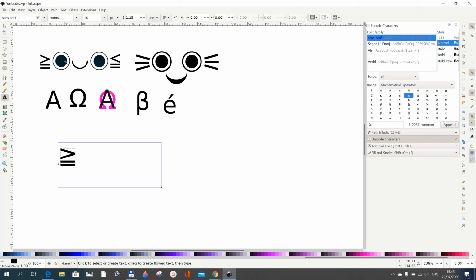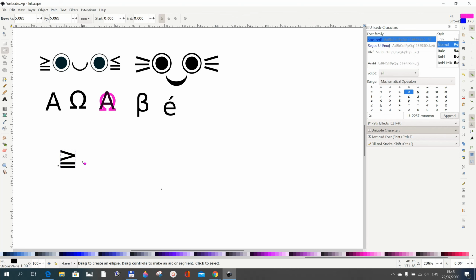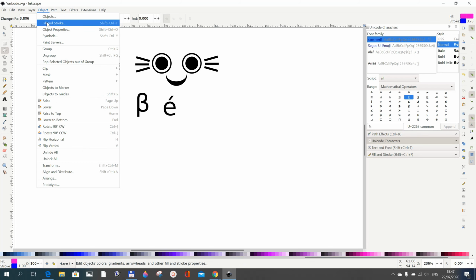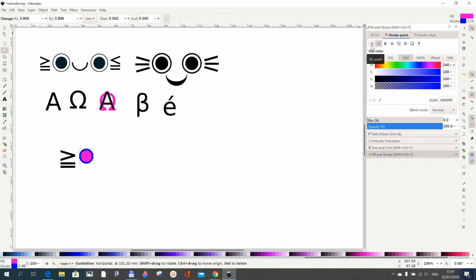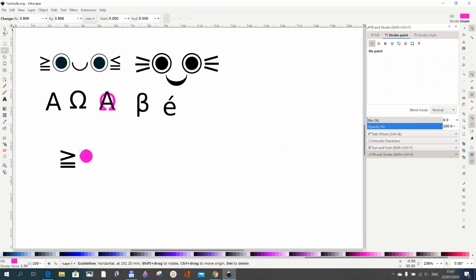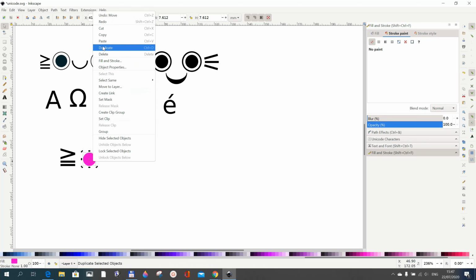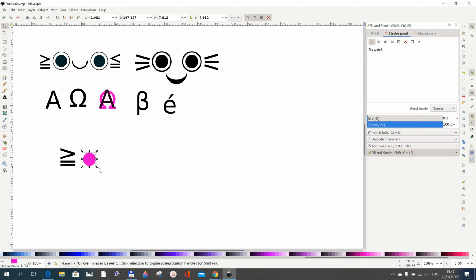I could have had these symbols also in geometric shapes, but for this figure here, I just want to show you, if you want to do exactly, then afterwards I went for my circle and ellipse tool, and then I held shift control to just draw a circle like this. Then you can go to object, fill and stroke, and then you can come here and remove the stroke. And then I did a duplicate of it, hold shift control, and then I do a duplicate, right click your mouse, do a duplicate, and then the other one is bigger, so we make it a bit bigger.